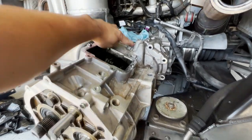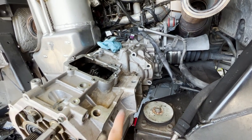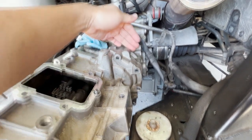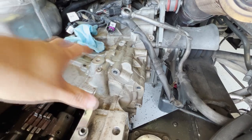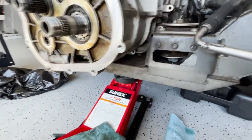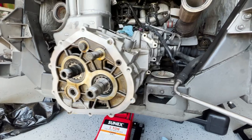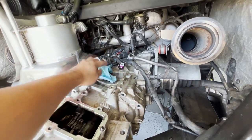All bolts are out of this housing — there were actually three bolts in the back as well. The next thing is to get a screwdriver, strike around the housing to get a gap, and start prying it out to wiggle the housing free. Since the transmission mounts are gone, I'm supporting the back part of the transmission with a jack and some rubber stands. I'm jacking up the middle part at the bottom — not the part that needs to come out, but the middle section below it.